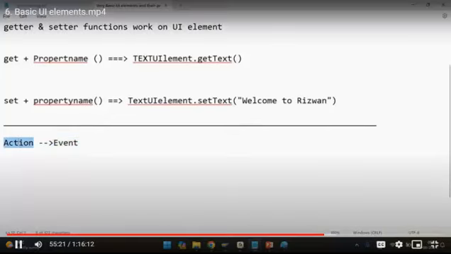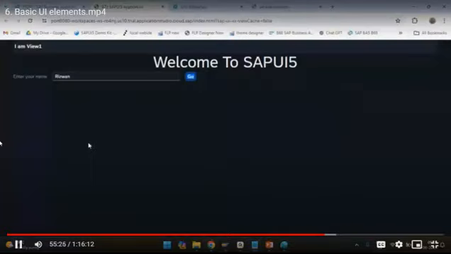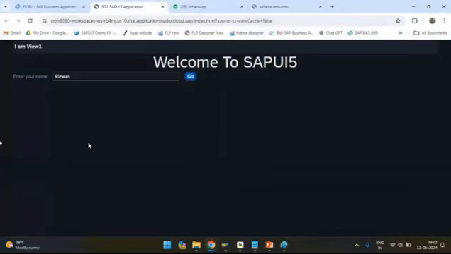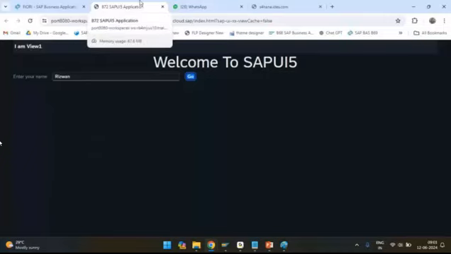Now let us understand this. What is an action or event? An action automatically triggers something called an event in SAP UI5. You need not really worry about understanding event; if you understand action, you will automatically understand event.